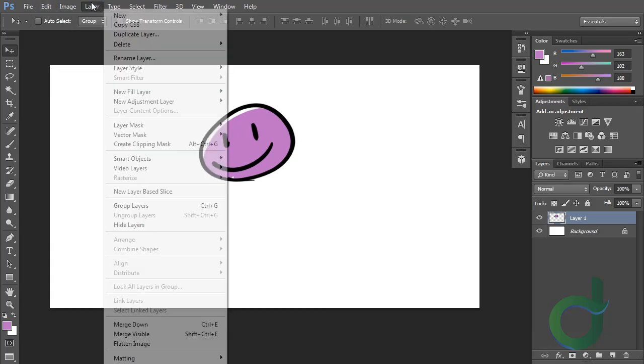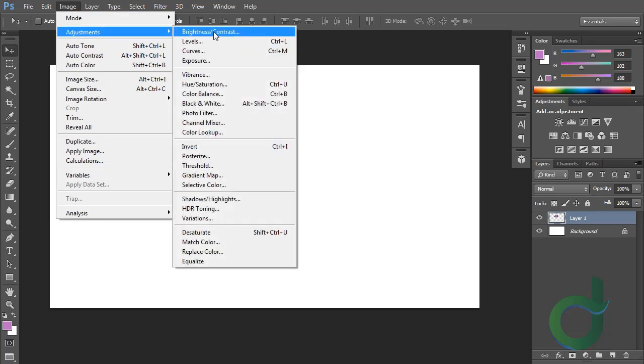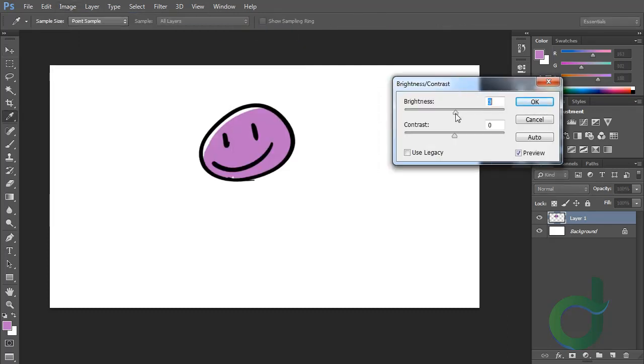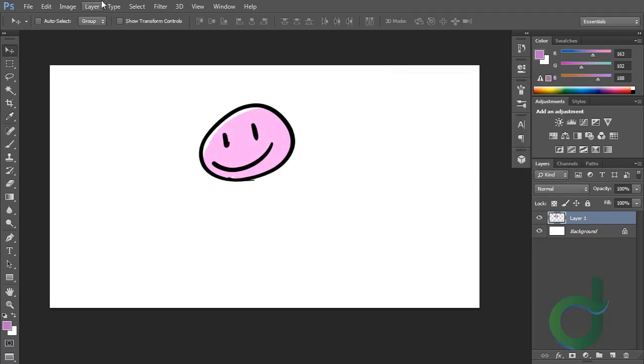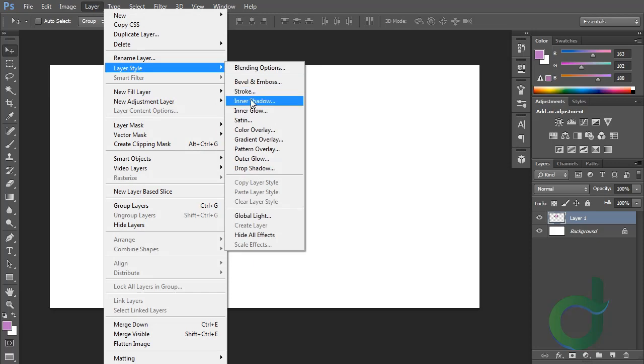There are also some adjustments that you can do to your image. You can change the brightness and contrast of your image, which, of course, with this image, there's not much that we can do. And there are also some styles and effects.